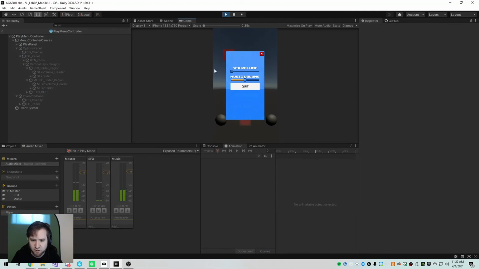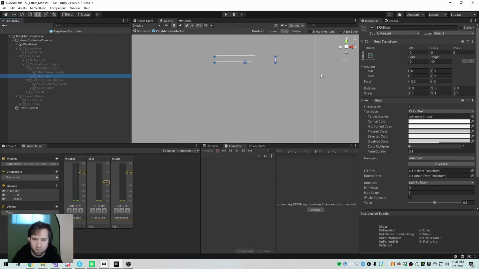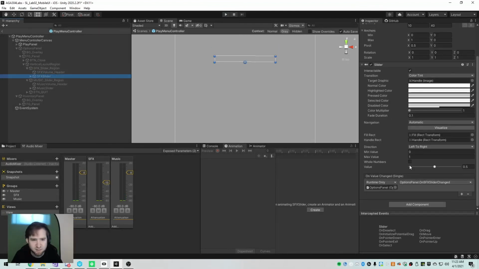Oh, it's changing. Oh, it's just going between 0 and 3. Whoops. Okay, so let's look at my... Oh, look at the max value. That's what happened. Okay, so let's go between -20 and 20. The reason for that is because I must have done this change in the game, not in the prefab.